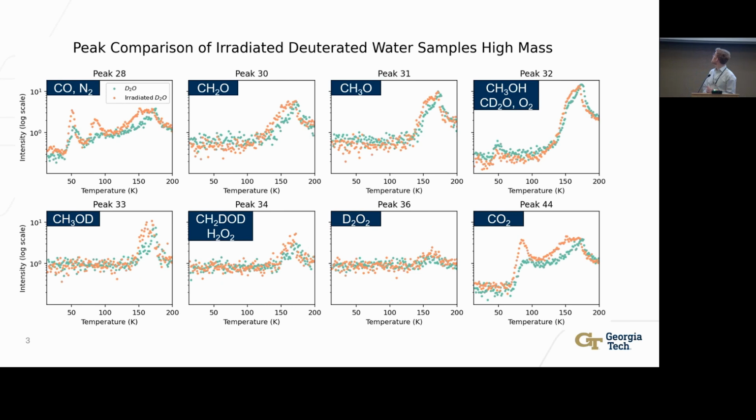Next slide, please. So as you can see here, we also have increased trapping with irradiation of our CO species and our CO2 species. So these pores are not just trapping species that we're creating, they're also trapping species that are prevalent in the ice pre-irradiation, within the ice mixture, and are actually co-depositing with our D2O. Again, those two peaks, that first peak at 28 is our nitrogen peak, and then that second one is the CO2.